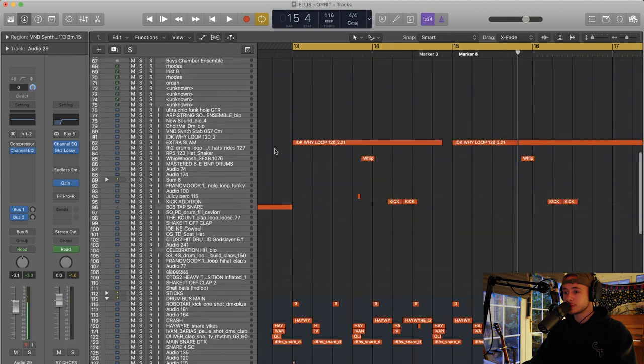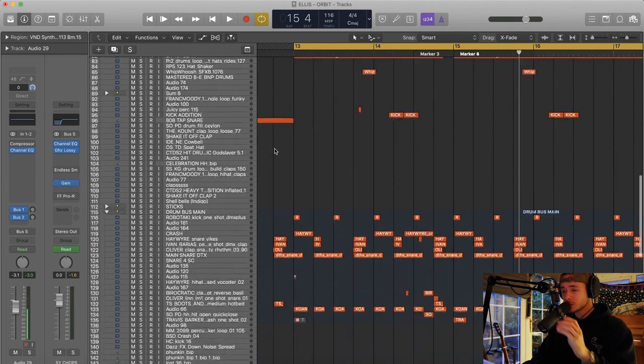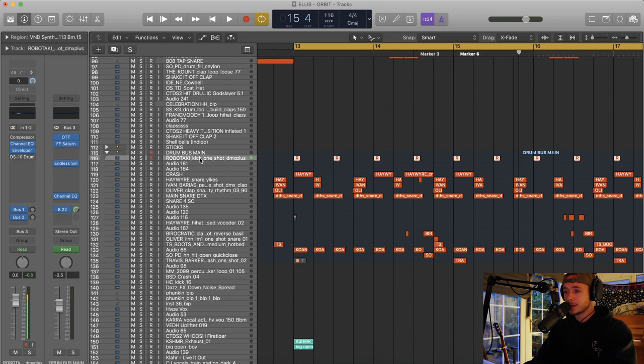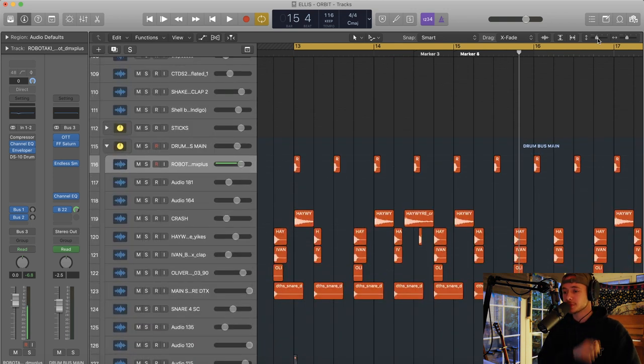So the drums, it's not four to the floor. It's 4/4, but it's not four to the floor. So you've got a kick on every one and three, and then the snares on the two and four. So it's like a straight funk beat, but without the kick hitting on every single beat.